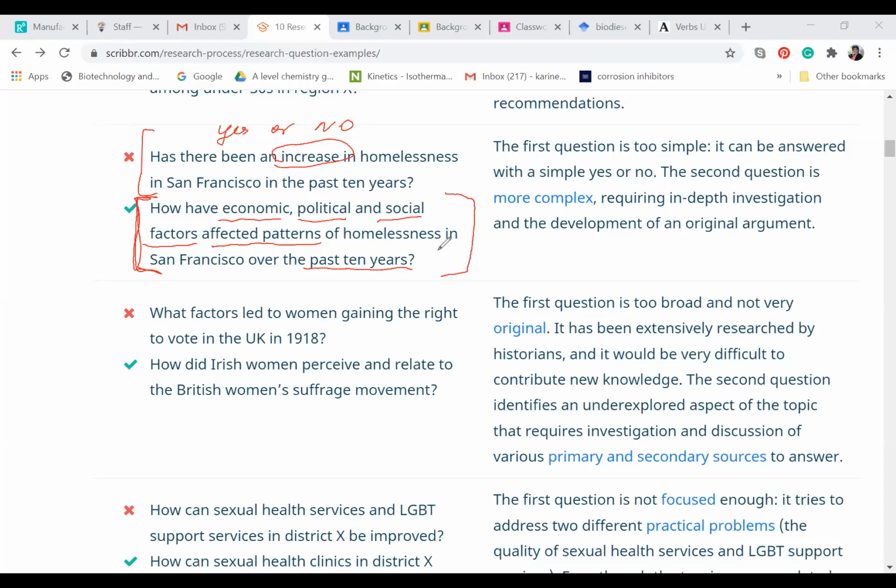Let's say homelessness for males, for females. You could have put some age category, let's say 16 to 30-year-olds, and so on, because the way it is still written, I wouldn't accept it as a very good one. It needs more focus. It could have been age, it could have been by groups, by males and females, by gender. I'm not really sure what else is contributing to this. It could be economical, political, social, or we could have just removed the political and kept economical and social. I'm not sure.